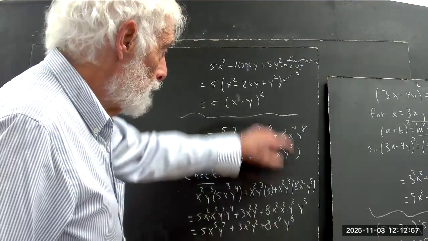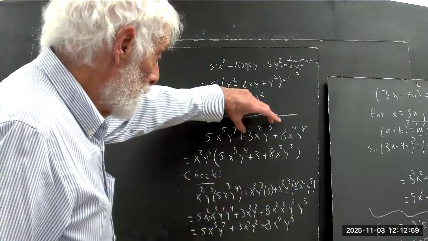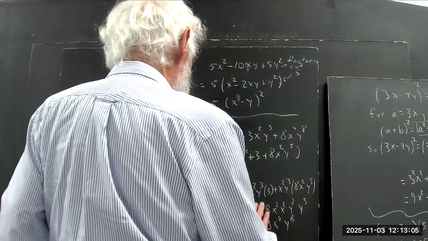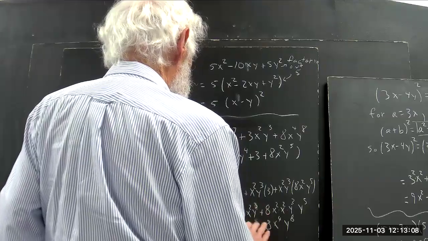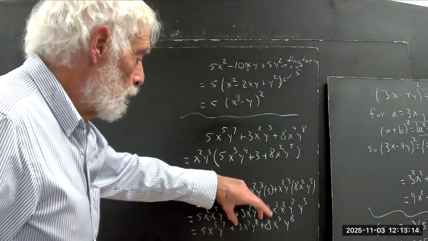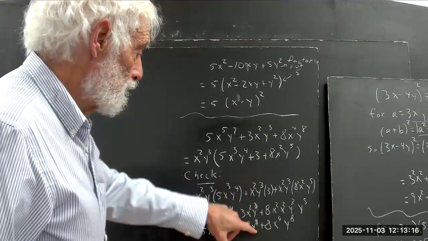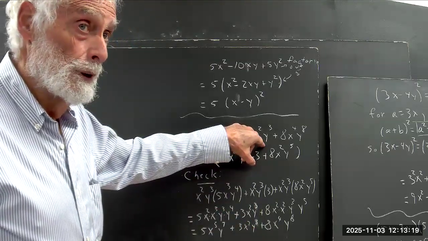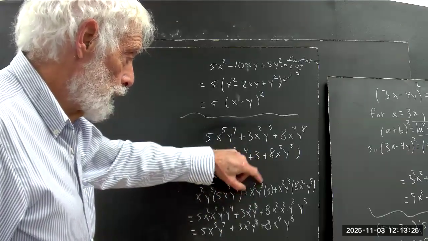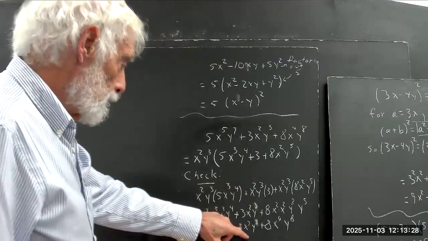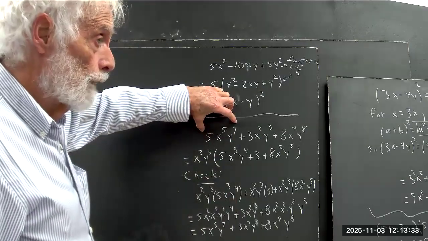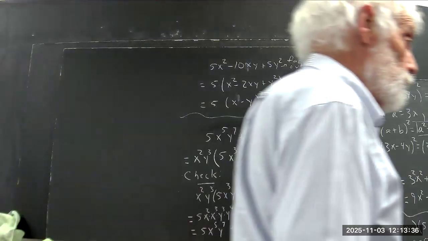This term matches this term, except when I wrote out this term, I should have written a y cubed, right? I'm careless and wrote a y squared. So when I checked it, I said, wait a minute, this doesn't match this. I had a y squared here and a y cubed here. Then I went back and found where I made the error. I was okay here, but then I just didn't copy the y cubed down correctly. But now it's okay. Now, we have a 5x to the 5th y to the 7th, which matches the 5x to the 5th y to the 7th in the original expression.